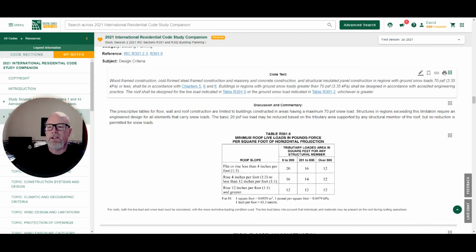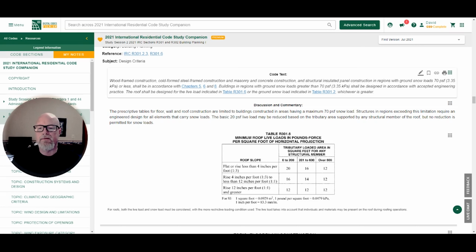Wood frame construction, cold form steel frame construction, masonry and concrete construction, and structural insulated panel construction in regions with ground snow loads of 70 pounds per square foot or less shall be in accordance with chapters 5, 6, and 8. Buildings in regions with ground snow loads greater than 70 pounds per square foot shall be designed in accordance with accepted engineering practice.